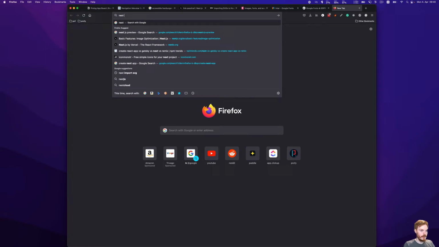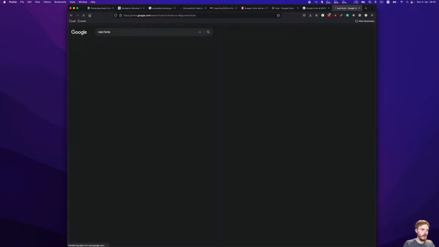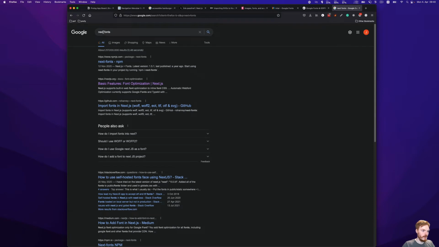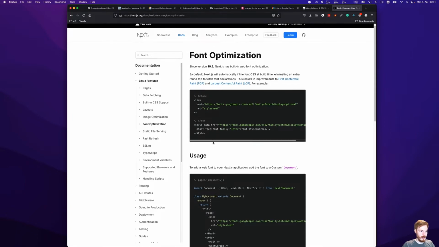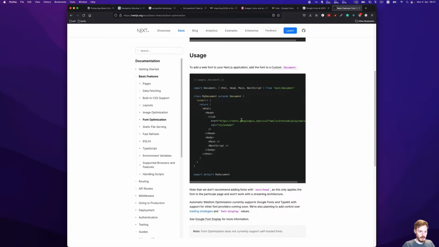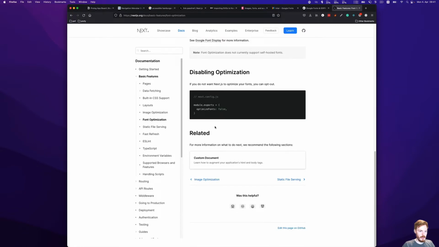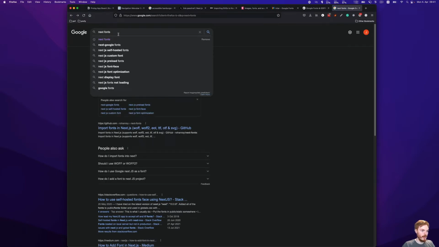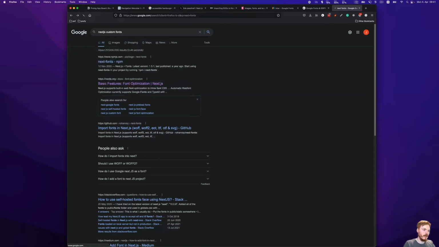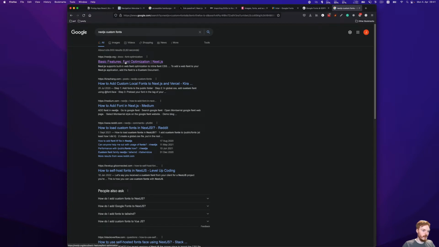Then let's check how Next.js and fonts works. I guess this is not the correct place. Next.js and actually we can probably just add them to the public folder, and then it shouldn't be too hard.